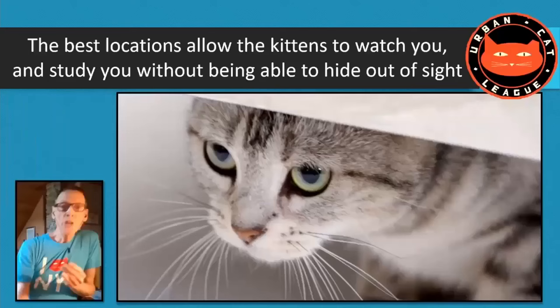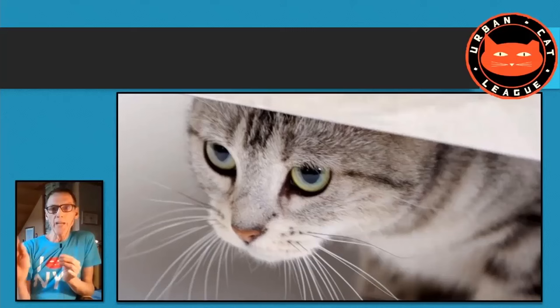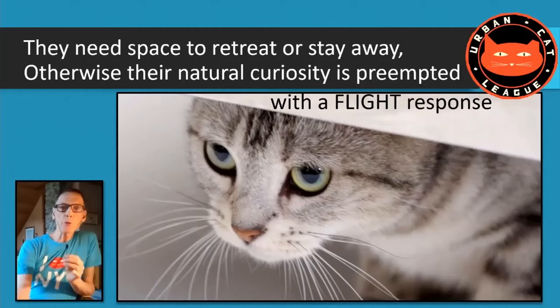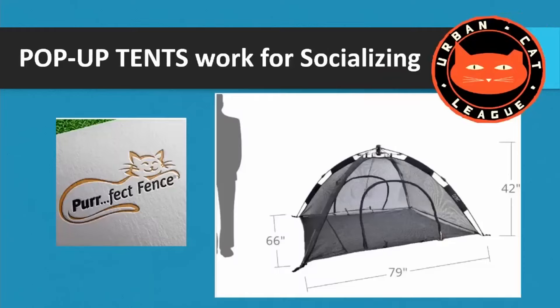You may get away with taming really young kittens in a cattery, but if you're in for the long haul — taming older kittens or even adult cats — you'll want to find a location for the taming process that's most effective. The best location is a place where they can't hide out. You want them to be able to see what you're doing — if they're under a bed hiding, they're imagining the worst. Their natural curiosity is preempted if they don't have an option to retreat, even just four to six feet.